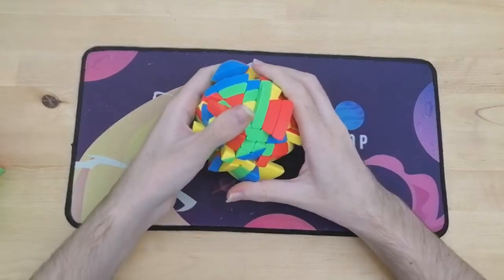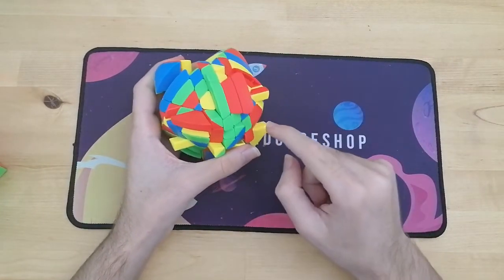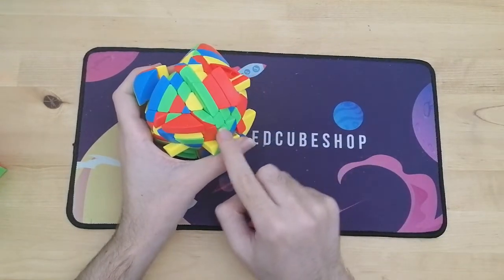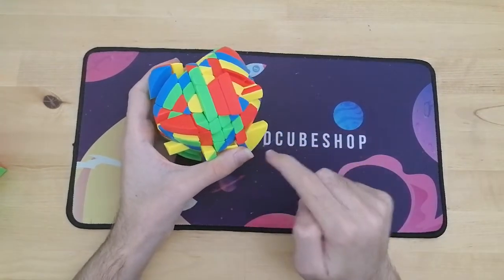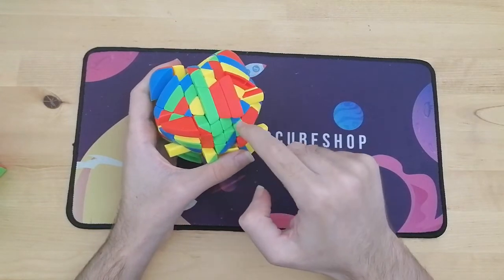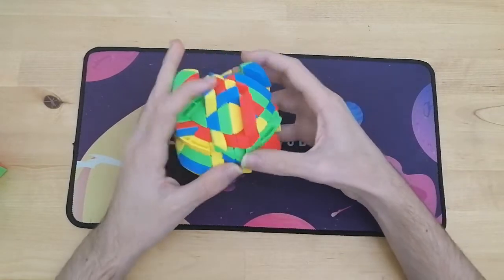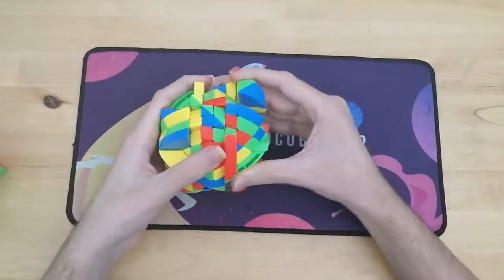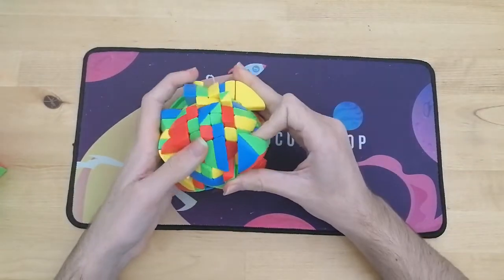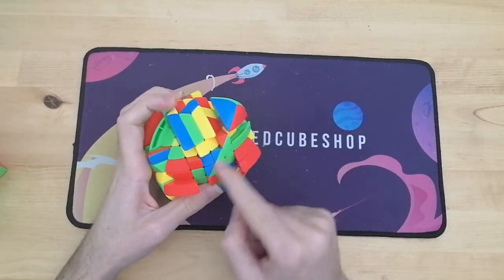Okay, now I got lucky, I see these two greens are paired. But you see, even though they're green, they don't fit here. These pieces are supposed to be green, but green isn't enough right here. However, these two are paired, and if they don't fit here, I'm pretty sure they'll fit here. Let's try that out. Let's move them out of the way. Move the center. And yeah, there we go, this fits.